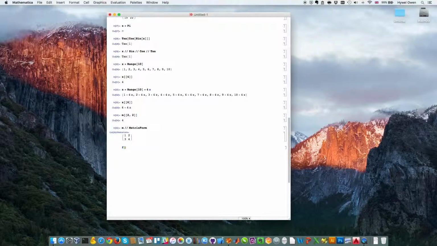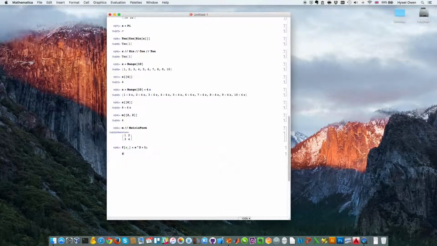I can say f of x, and I have to put an underscore there, and I say equals x squared plus 1. And when I type an expression on the right which has some characters which match the arguments on the left, then this sequence here is highlighted to let us know that Mathematica recognizes it as an argument. Okay, so now f of x has been defined.